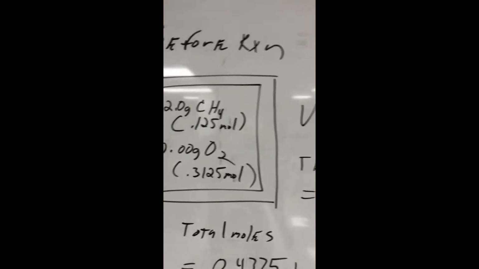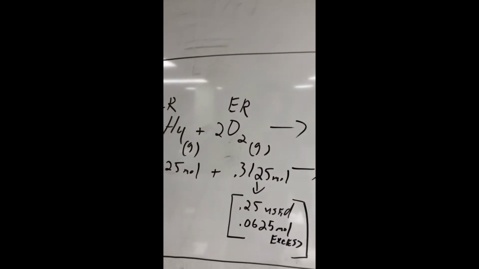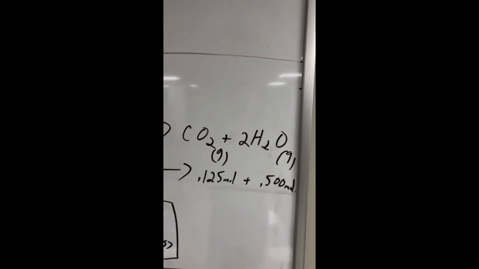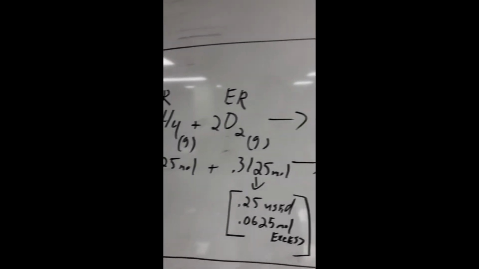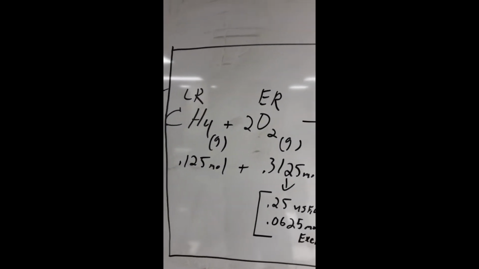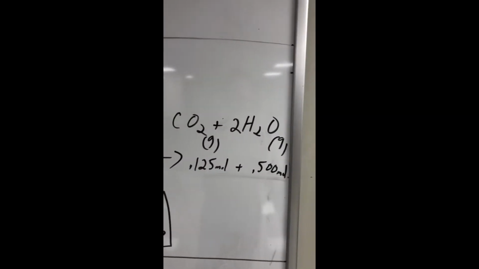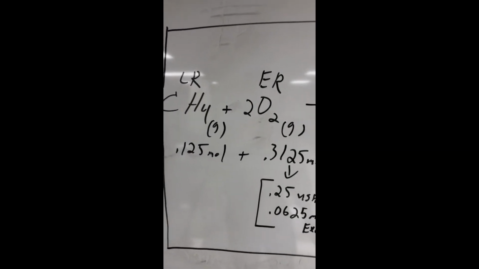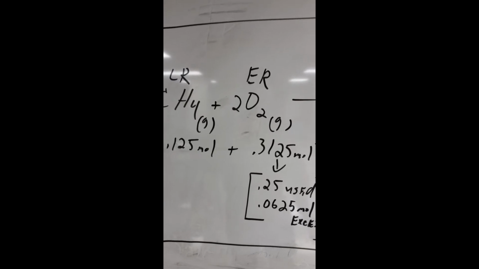Let's spark this, and we're going to get a combustion reaction. And we're going to produce carbon dioxide, water, lots of heat as well. But let's consider the stoichiometry. We have a 1 to 2 to 1 to 2 stoichiometric ratio. We figure out limiting and excess. Notice the methane gas is limiting, so that determines product.